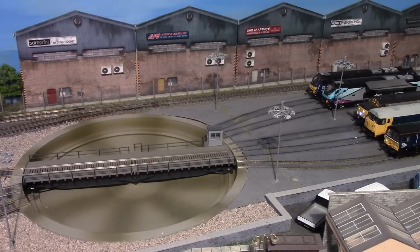So I'll demonstrate the point where you get the dead spot and it's noticeable, and then I'm going to show you a trick, when you're videoing or when you want to run and play with your layout, for how you can overcome this with a couple of moves with the turntable before you actually go onto the turntable with the loco.